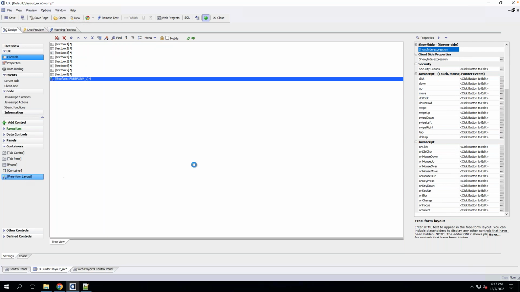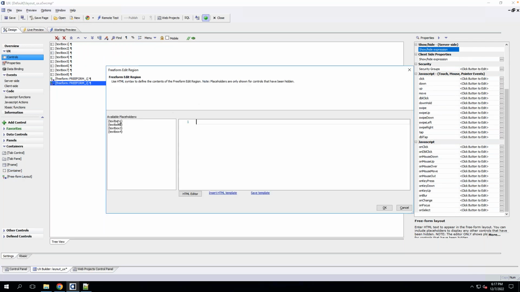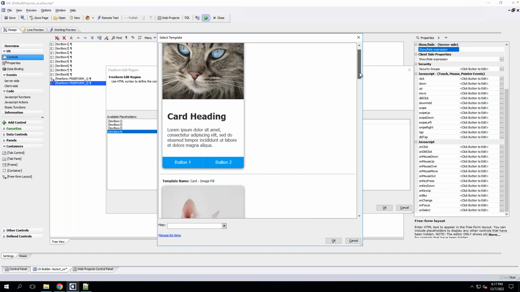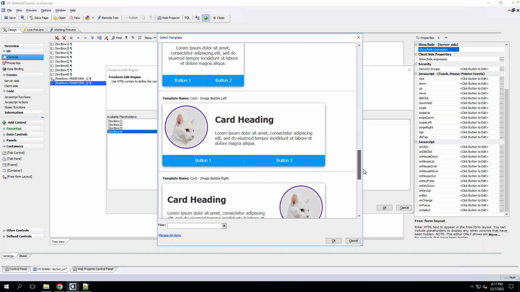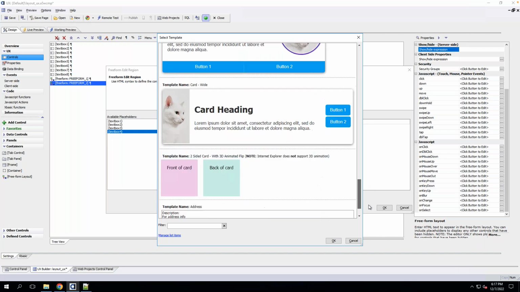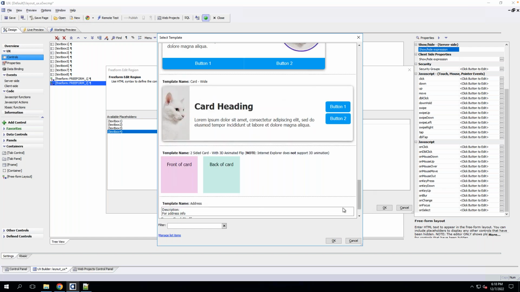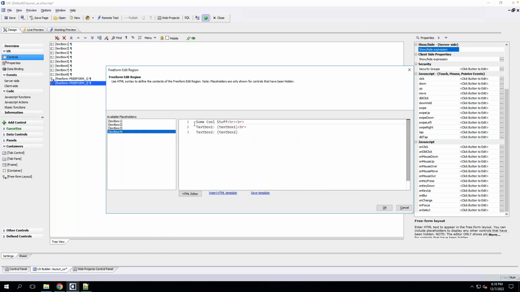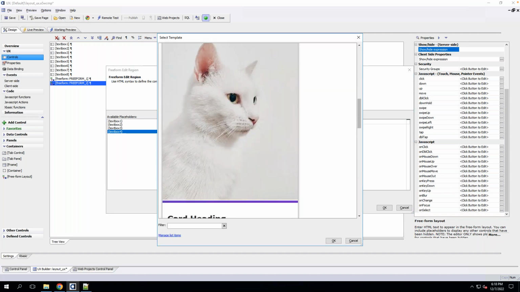I'm going to go down here. I'm going to create a new freeform layout. Okay, I'm going to go into it. You'll notice my new things that I've hidden are right there. But what I can do is go in here and insert a template. So these are some nice looking templates that are already pre-created. They have images and other things like that. So you can see here's my template that I just created. I could just click here and say yes, and it immediately brings in that template with whatever was there before. And then I could just say, let's make this text box 3 and 4. Mine's ugly, so we won't use that. So let's use something that looks a little prettier. So I'm going to go down here.